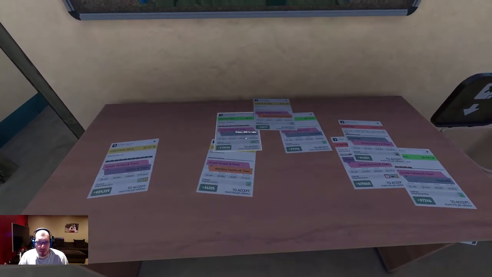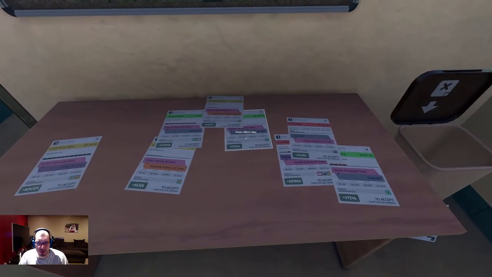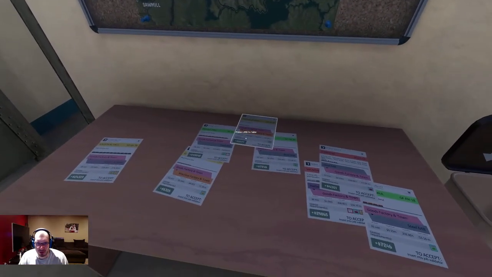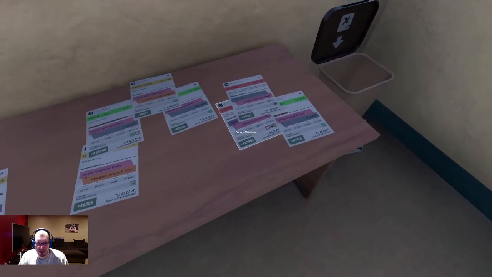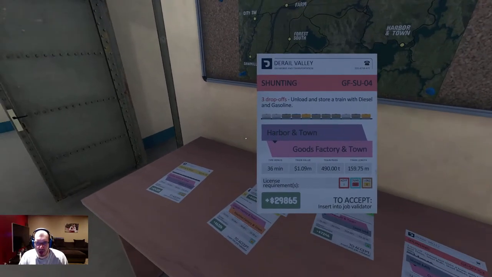You may remember earlier I said more licenses mean you also need more money to do stuff. Obviously, the bigger licenses also make you earn more, like this one. 30,000 for a thing. That's just a bunch of tanks. 3 drop-offs, though.